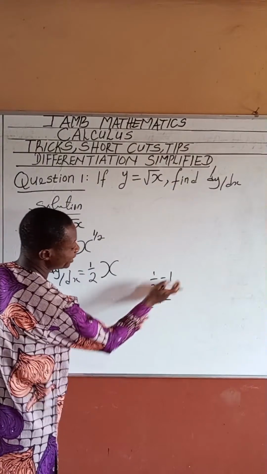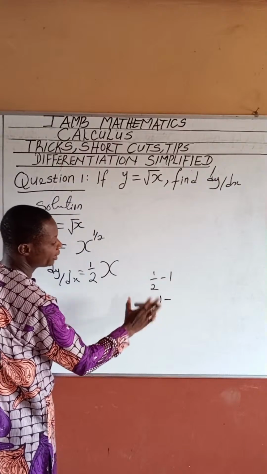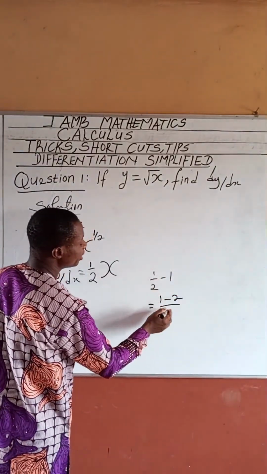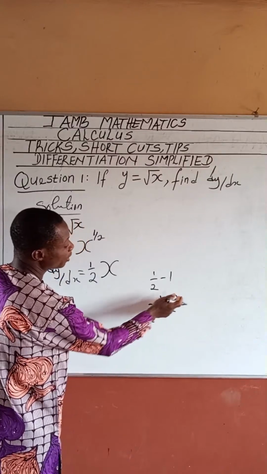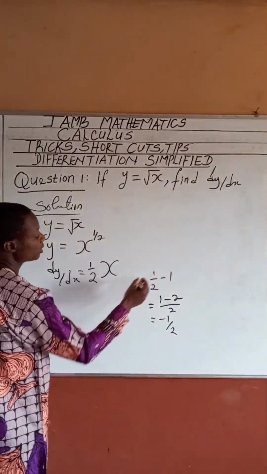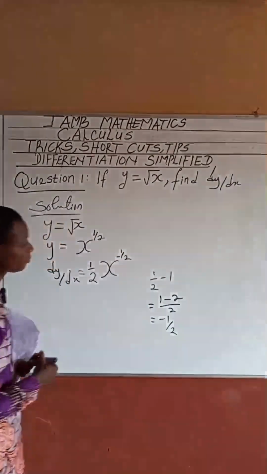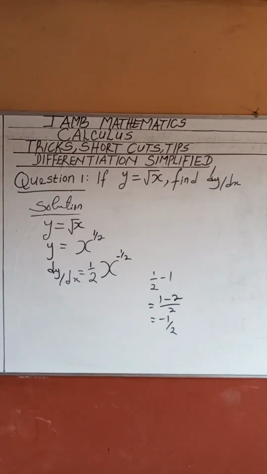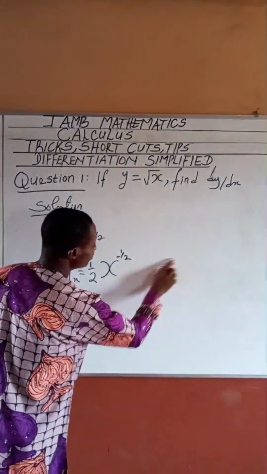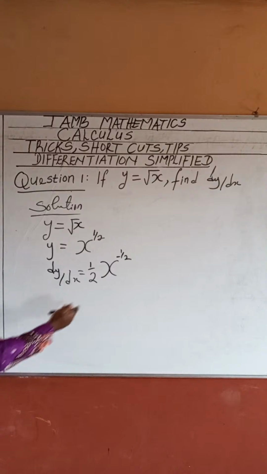Don't find LCM in this kind of question or in a place like this. Just multiply 2 by 1. That gives 2 divided by 2. 1 minus 2 is minus 1 divided by 2. So this is what we are going to have here, minus 1 over 2. That is what it is. I do hope it is well understood. This has solved itself. So this is the question number 2 and the solution.